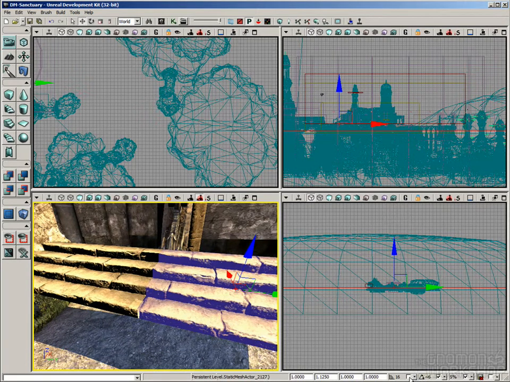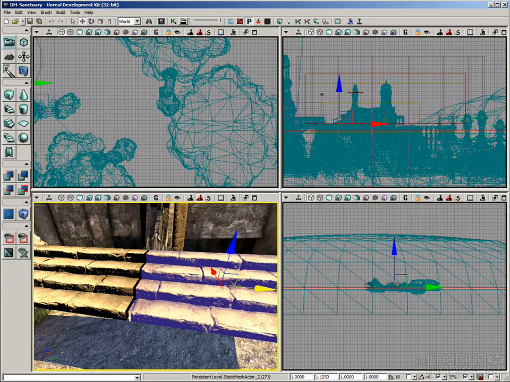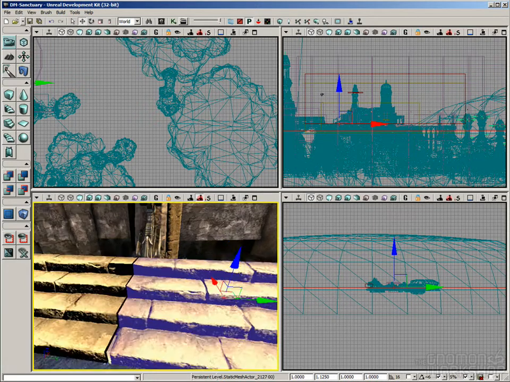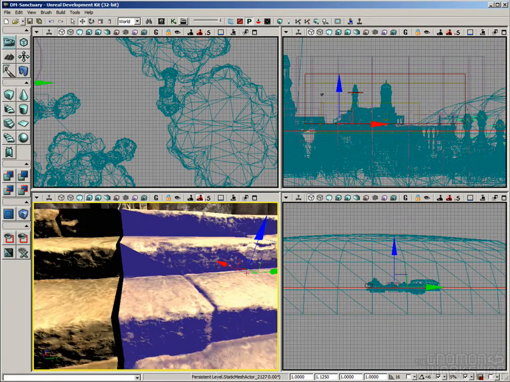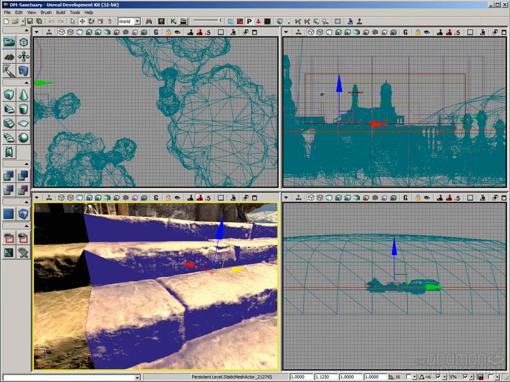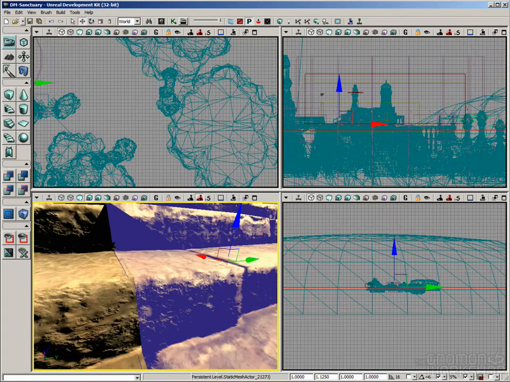If I didn't have it on, if I uncheck it, and then I try to line these up, I've got to be really noodly and specific, and I either end up with a little bit of a gap, and then I got to get in and try to close it, but then they're overlapping slightly. Anyway, it's just really hard to do.